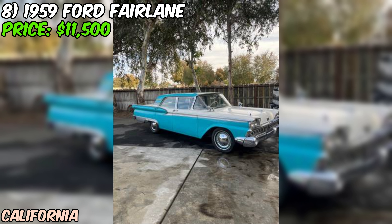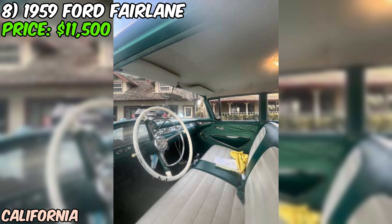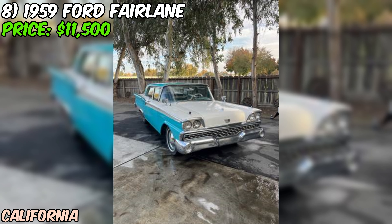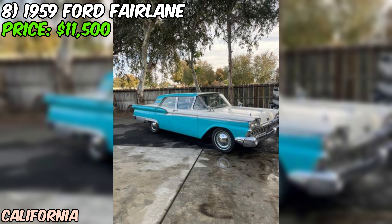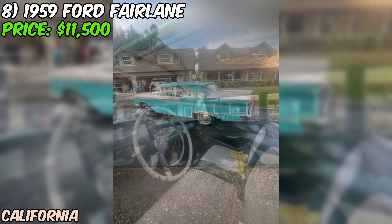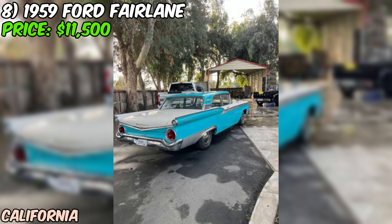The exterior is a classic two-tone paint job — teal green with white. Now I've got to be honest with you folks, the paint has seen better days. There are some minor dents and scratches on the hood and down the right side, and unfortunately it looks like someone took a key to it at some point. The seller acknowledges it could use a new paint job. Inside, though, is where this Fairlane really shines. The interior is in great shape for a car of this age, which is a testament to how well it's been cared for. It's spent most of its life garaged or undercover, which explains why it's held up so well. Some nice touches include electric windshield wipers — pretty fancy for 1959 — and a new radio.